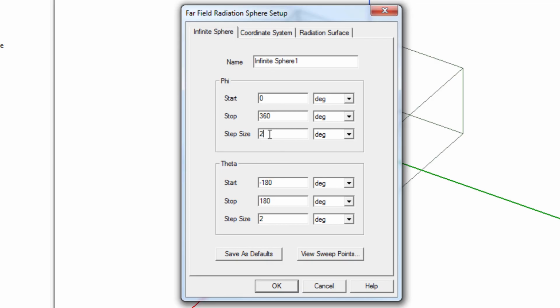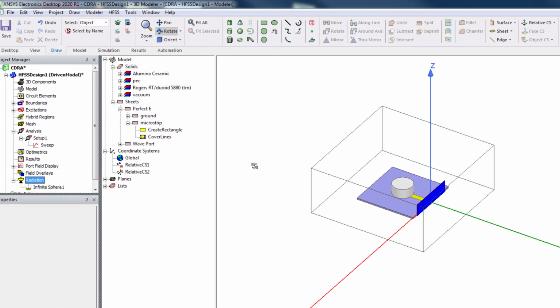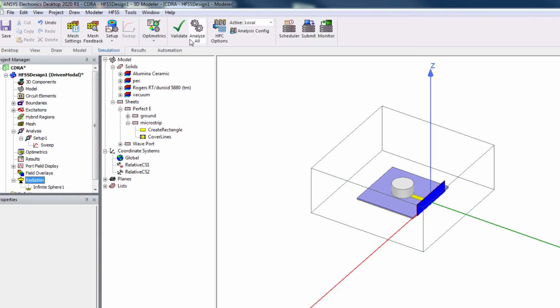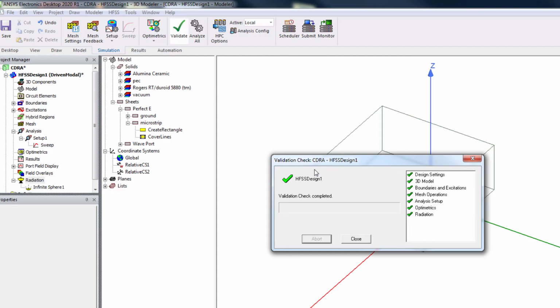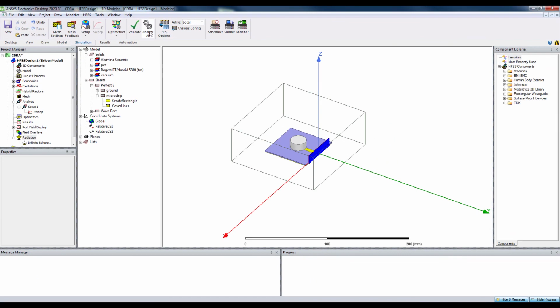If you use larger step size here, like 10 degree, the radiation plot and the polar radiation plot would be very coarse. I think 2 degree is fine. Okay, now we are ready to simulate our structure, and before starting the simulation you can validate your design. That means everything is fine. Now let's start the simulation. So the simulation is running. I will pause the video and come back again once it is done.